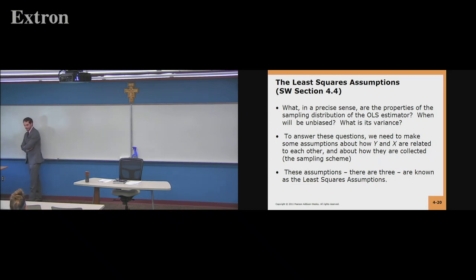If you want to use a statistical model to try to test something, there's a few assumptions that you're going to need to meet. You're going to have to make sure that these hold. If not, or if you can't make a decent argument that they do, your model isn't going to be able to accurately estimate whatever relationship you're trying to estimate. There's three main assumptions for ordinary least squares that you need to check off before you can use it. It's both how your variables are related to each other and the way in which you've collected the variables.